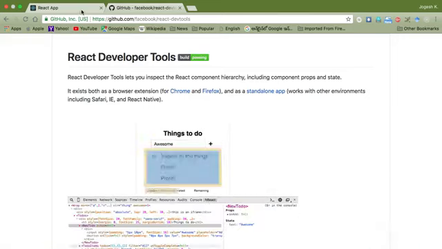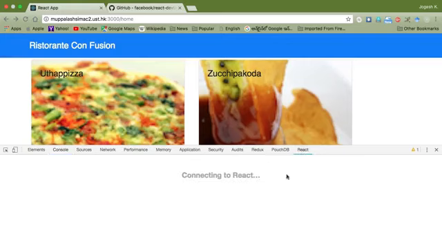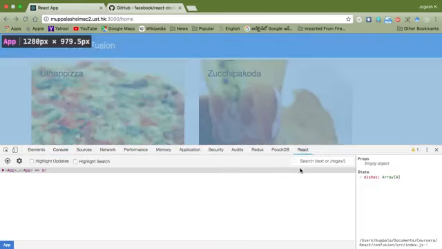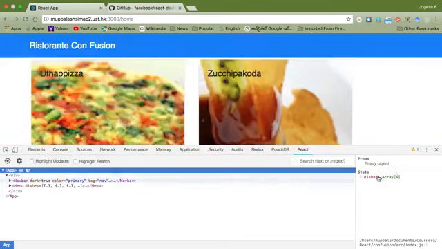Now, going to my React application, right there in the developer tools, I have the React DevTools installed. So when you open it, you can see the structure of your DOM there. So you can see the app here.